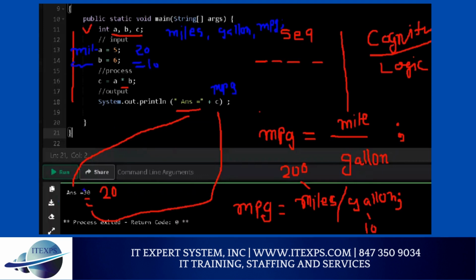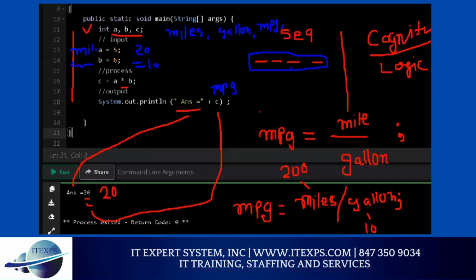If you get MPG equal to 20 and you don't use ABC, then you have done sequential learning. And if you can do that, it's a good thing. Don't take me wrong. It means you know how to progress from an existing program to the next program. This is a very important skill. How many of you did? Give me a thumbs up. 6, 7, 8, 9. Good. Not bad. Talk to your neighbor if you're having an error. Remember, each person has a different level and there is nothing wrong with that. Keep asking, keep learning, but you are changing the variables A, B, C to miles, per, gallon.